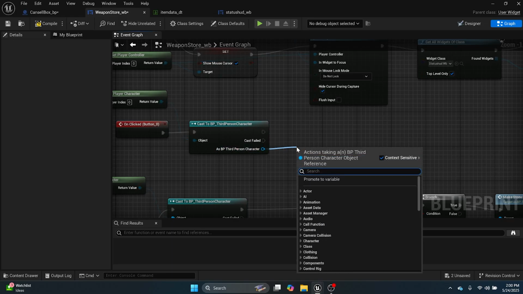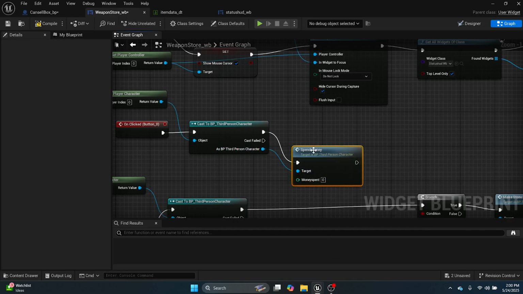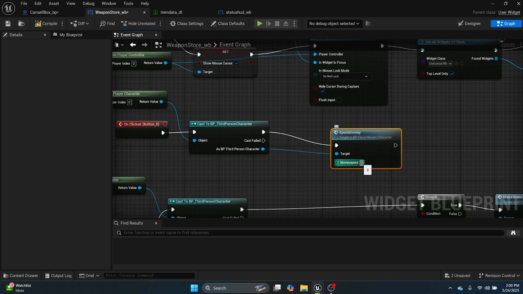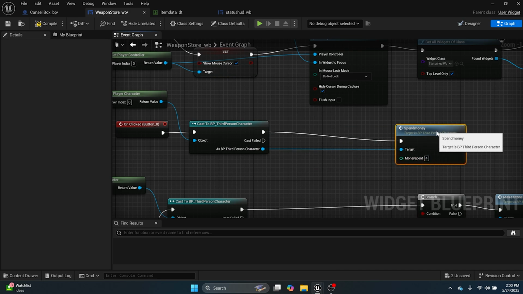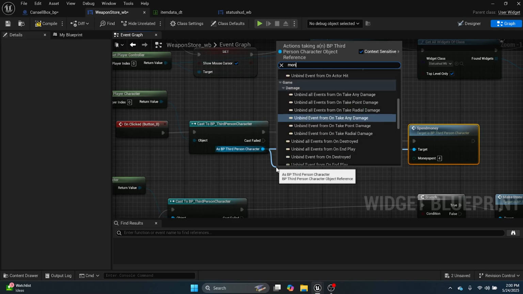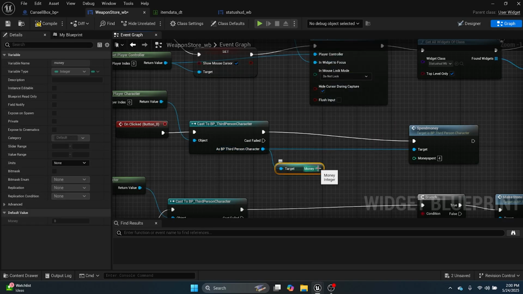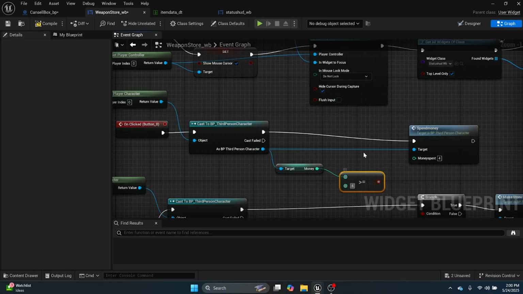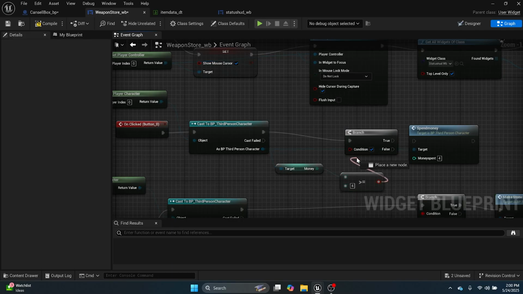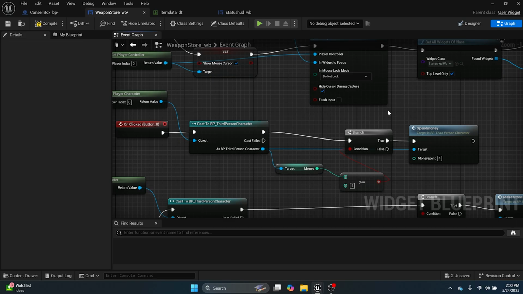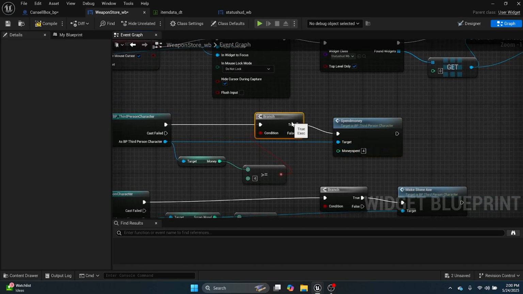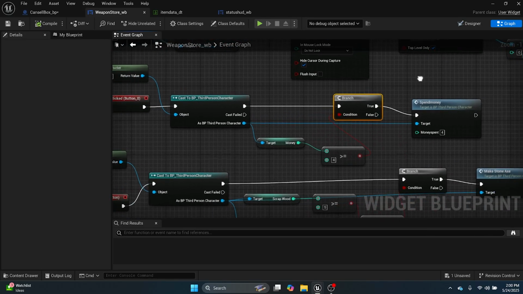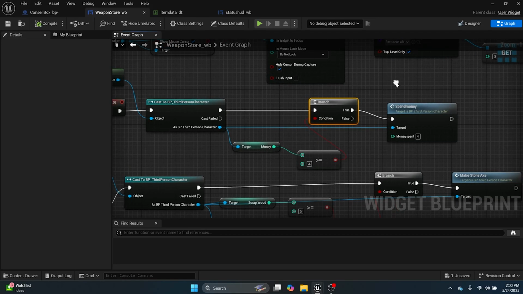So they're going to spend money. Money spent is $4. So we need to first check and see if they have $4. So get money, greater than or equal to 4, branch. Plug it in. My 4 didn't save. 4, plug that in. If that is true, they could spend money, and the money amount that they spend is 4. And then what happens is they need to buy that stone knife.